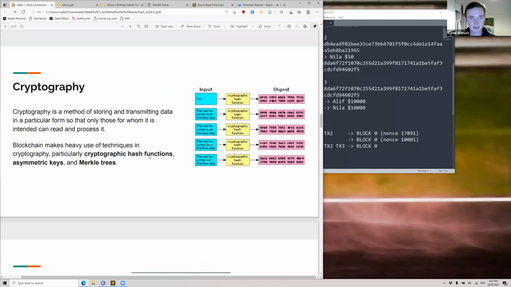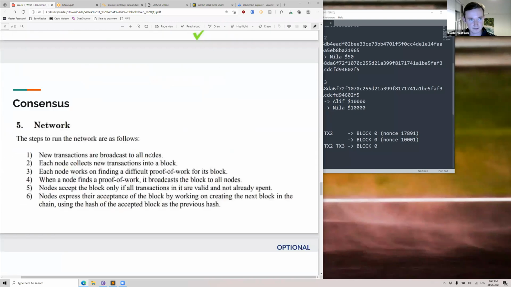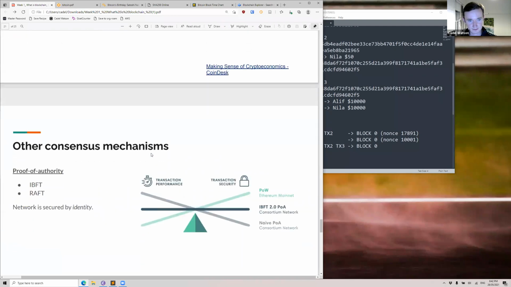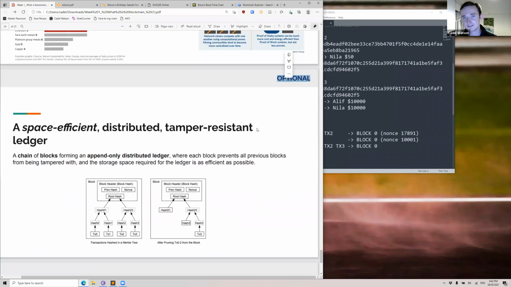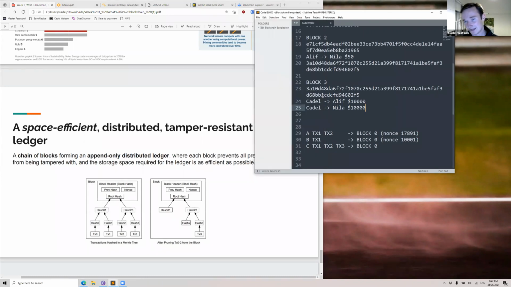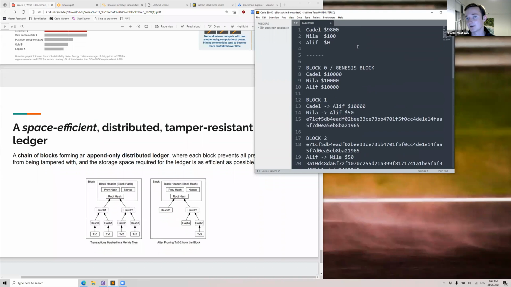So there's one more part to the definition, which I'll talk about briefly, but I've put this as optional because if you're not interested, you can ignore it. But this is the space efficient part. You can imagine that as we add blocks, all containing the data from the past, it uses a lot more space than just maintaining the current database.